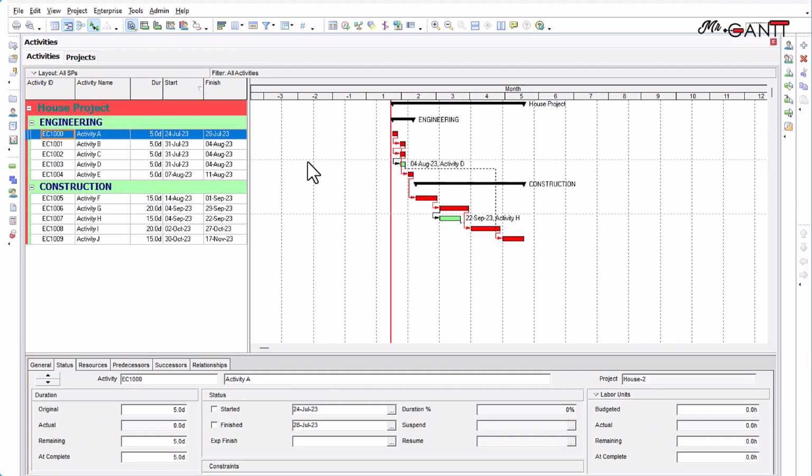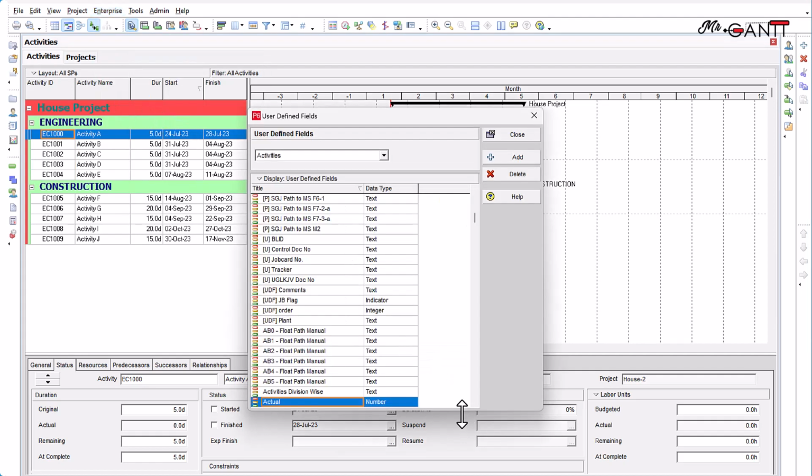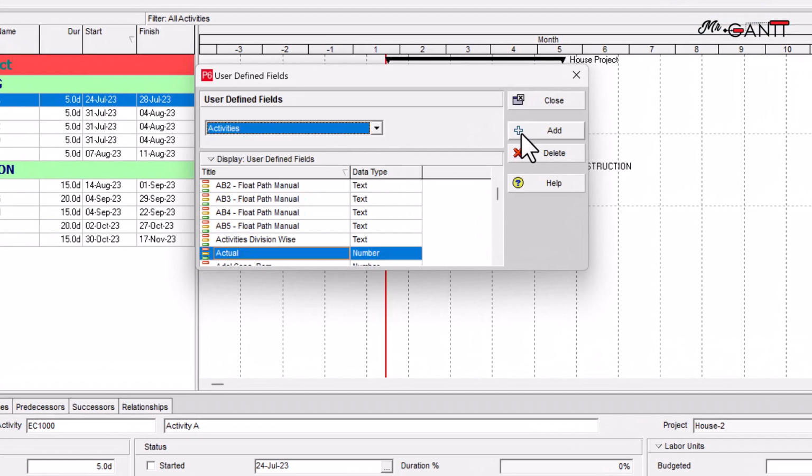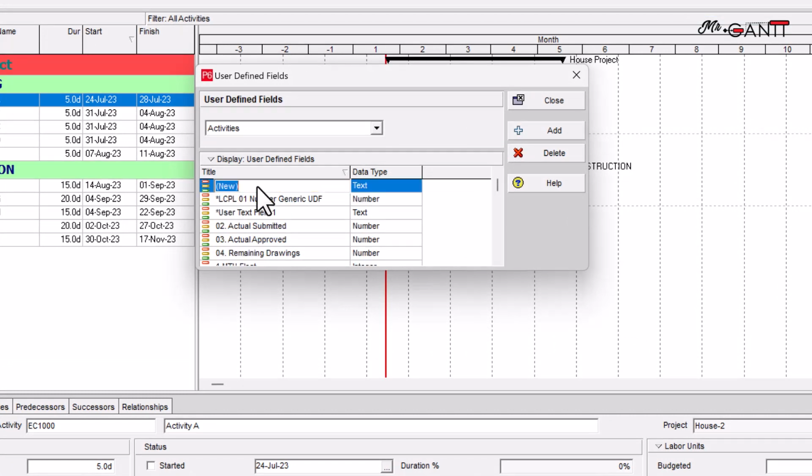First, let's change the activity IDs under Engineering WBS. Let's choose Enterprise, then User-Defined Fields. Under Activities, click Add. First entry, Activity ID WBS, with text as data type. Click Add.